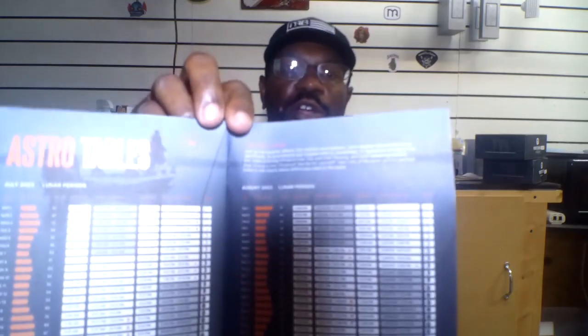Here we go — like always, we have our manual that tells us what we need to know about these lures and the gear setups. We even got the tips from the pros. We've got our moon phase here in the back so that way you can plan your fishing trips according to the moon phases and know when the best time to go out there and get those bites. This one has July and August lunar periods — you can't go wrong with any of that stuff.